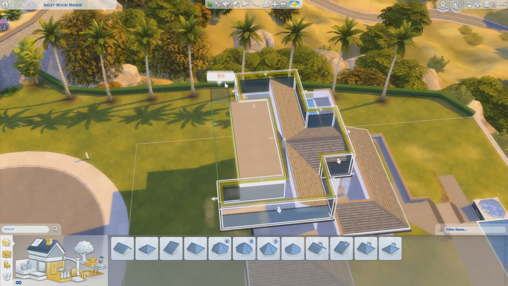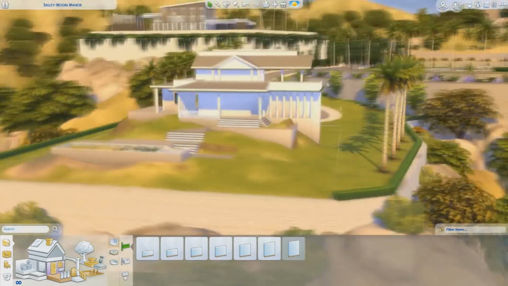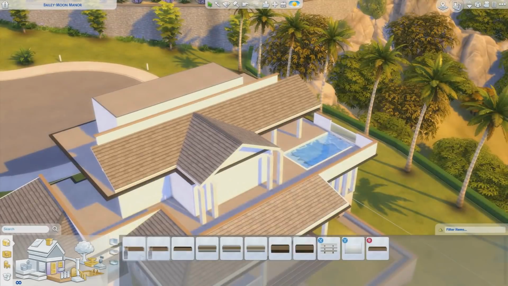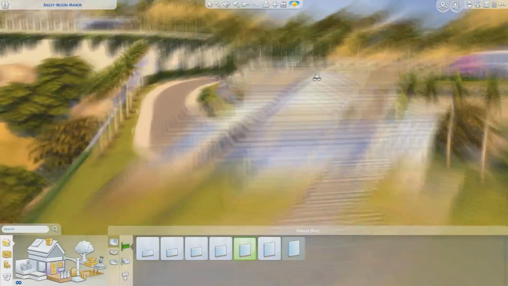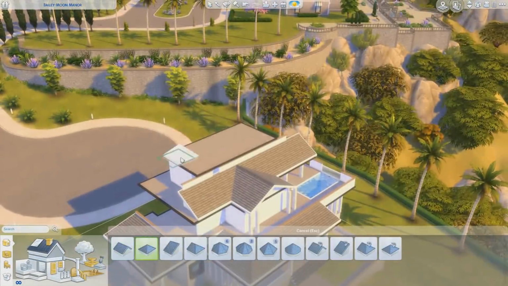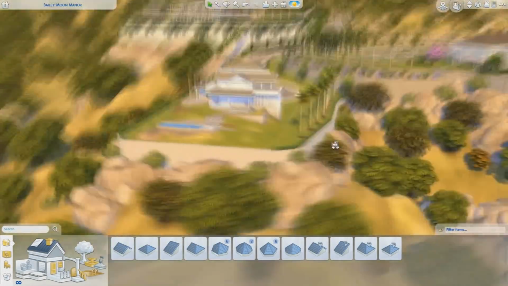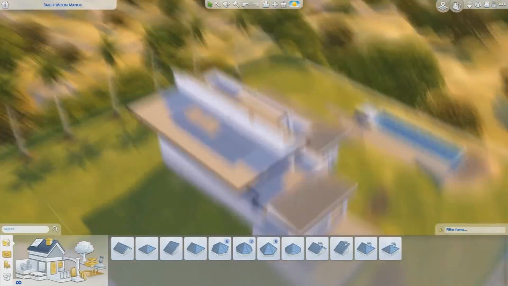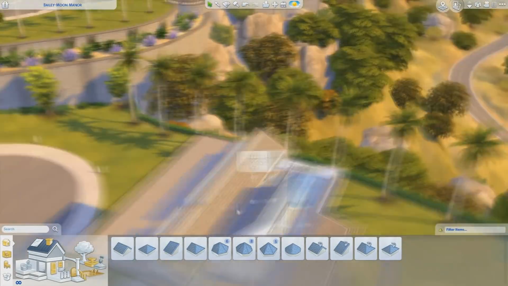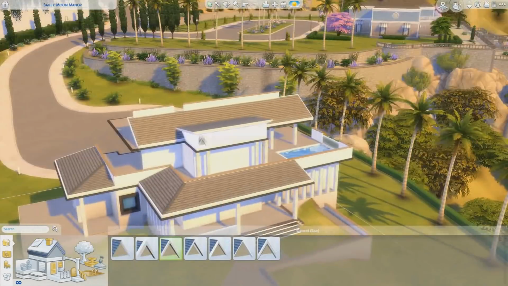As you can see, just getting back to the house again, I'm currently working on getting the roof right. I felt like I shouldn't cheat and go for a flat roof, but really create an actual roof for this house, which was a challenge, but in the end really did make the house look cooler, if you ask me personally. And also the lot it's built on is really cool.